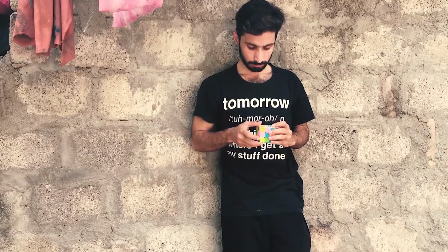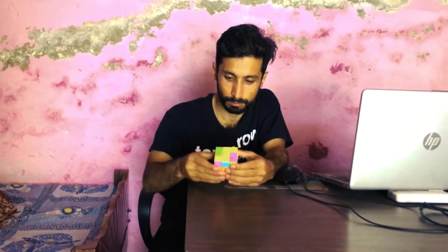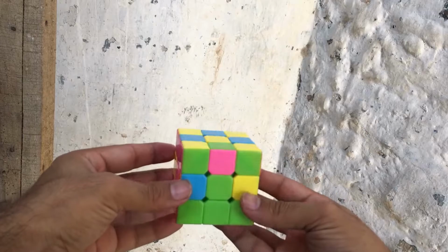I practiced about 2 hours solving all the corners again and again and tried memorizing and learning all the setup moves. Corner setup moves were also really difficult for me. I can't accurately do setup moves. I made a lot of mistakes during corner setup moves, but after 1.5 more hours of practice, now I can do every corner setup move 100% accurately. Okay, so look at this. All of the corner pieces are solved.